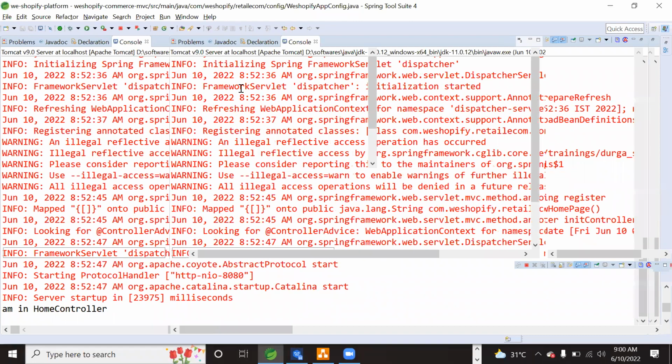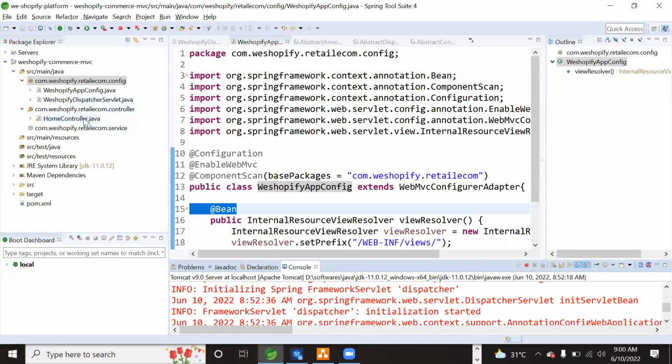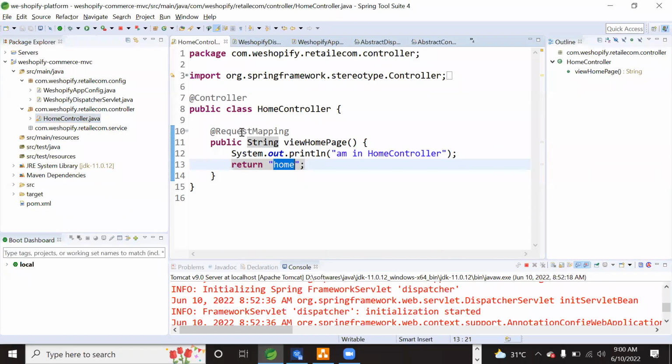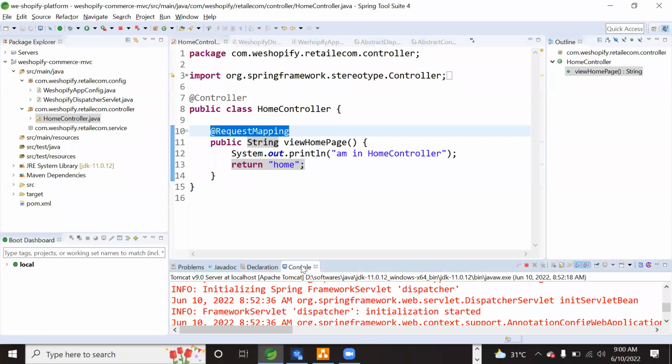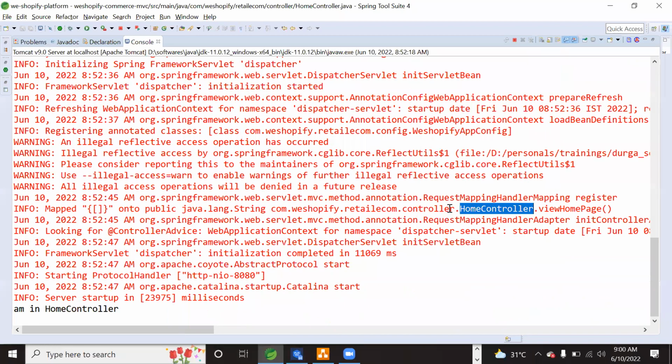So in this loaded classes, in the controller class, a request mapping annotation is detected. Once this request mapping annotation is detected, the request mapping handler object will be created. And this request mapping handler object will first register all the routes inside the application, meaning all the request mappings.